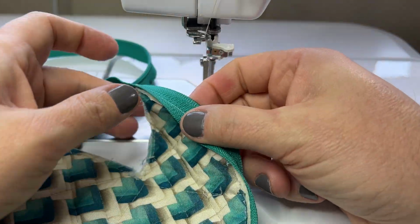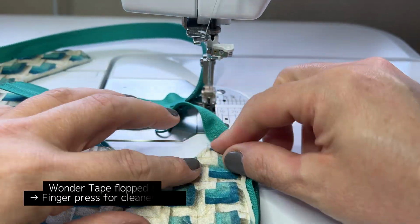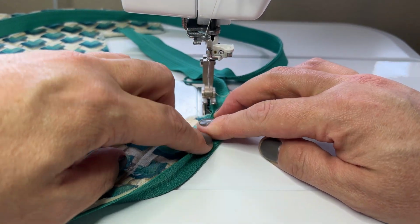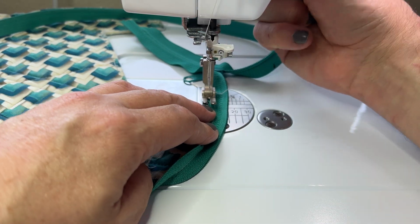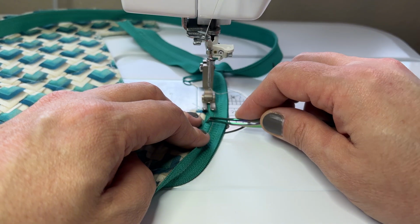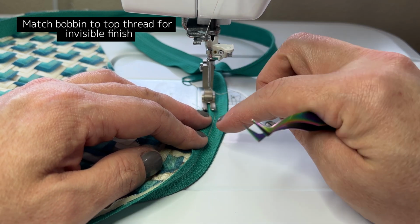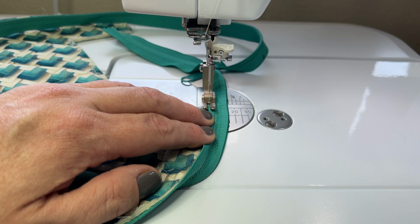And now I've opened the zipper back up just to make it easier. And we are going to finger press this down. I tried basting it and using Wonder Tape, but it didn't make it look as crisp as it does whenever you just finger press it. I'm gonna bring my tweezers into it too, just to help and keep it in place. And we're gonna edge stitch this edge of the zipper onto the body. Just make sure that the bobbin thread is the same as what your top thread was in this instance so that it doesn't look different on the front. And just get started, make sure to backstitch.